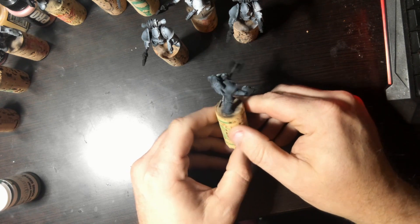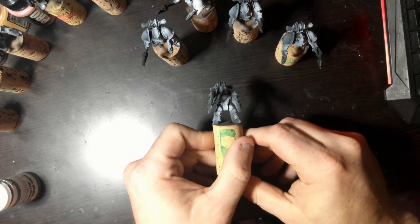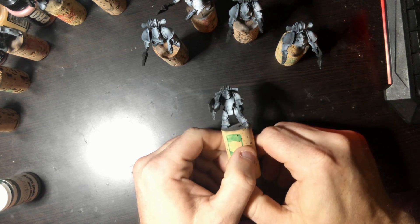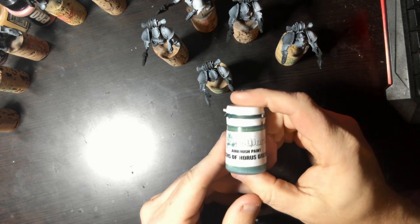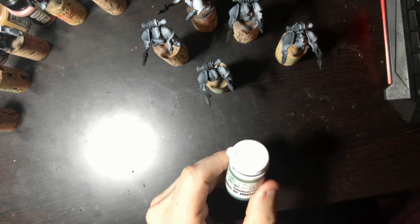This one here is the Sergeant. My base coat is slightly different — I do a little bit of white on top of the black for the part that's not fully Zenithal, because it gives the green shade a little bit better pop, so you can actually see the green picked out a little bit better. I'm going to be using four paints total. The first is Sons of Horus Green — this will be the lighter of the greens. I'll be using three greens: Sons of Horus Green, Lupercal Green, and Coelia Green Shade.